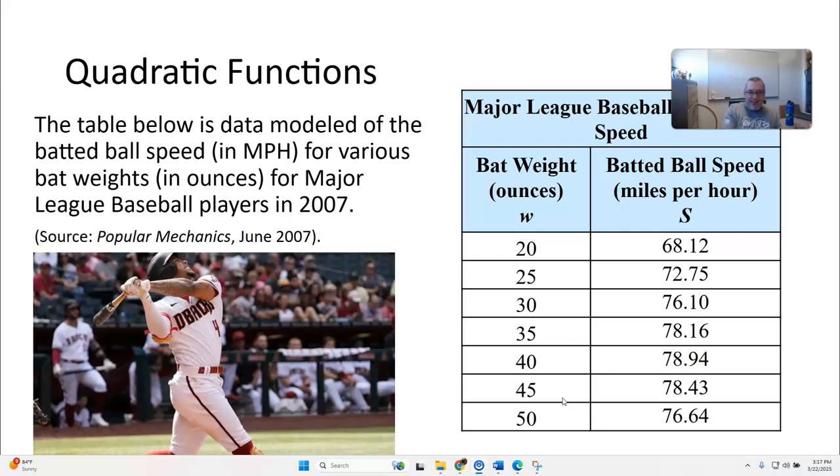All right, so let's get into this. The first thing I would like you to do, and you can pause the video and do this, please, is generate the quadratic model in standard form. Work hard to get the initial batted ball speed, get the initial rate of change, get the change in the rate of change, the second differences as we call it, and then use all of that to build your quadratic model. Pause the video, give it a shot, and then come back and see how you're doing.